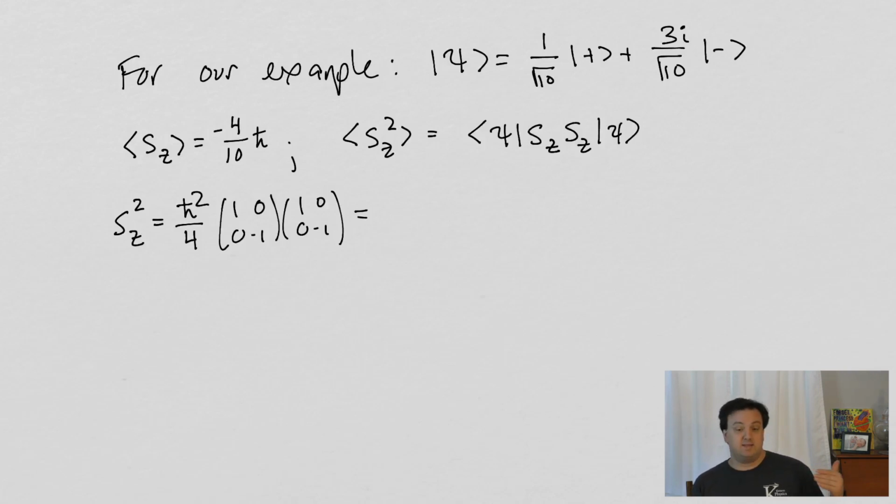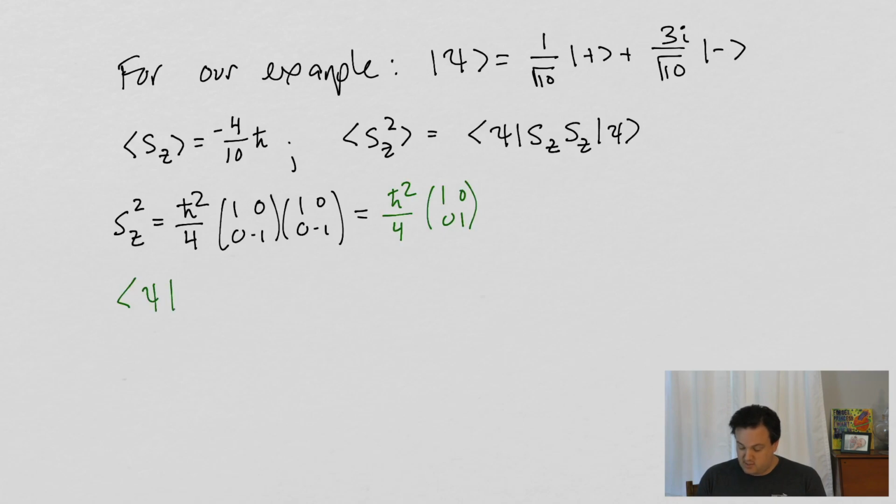And so the Sz squared operator, well, it's just two copies of Sz, which is going to give me an h bar over 2, h bar squared over 4, right, because there's one from each. Now I'm going to do this matrix. Oh, look, it's the identity matrix. Awesome, right?